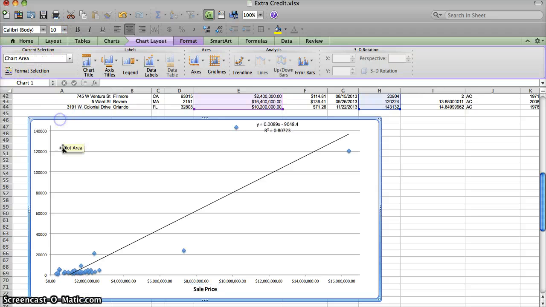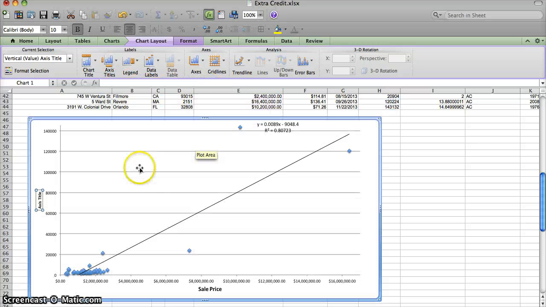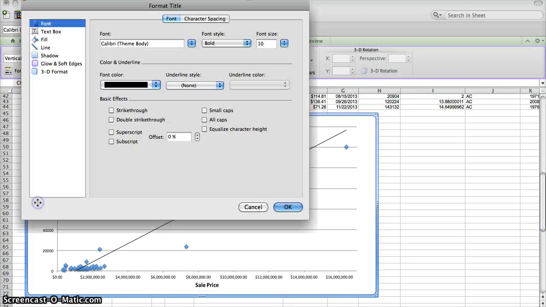Okay, and then just redo that again. This time the vertical axis, and this is the building size in square feet. Again, just double click, change that to 14.